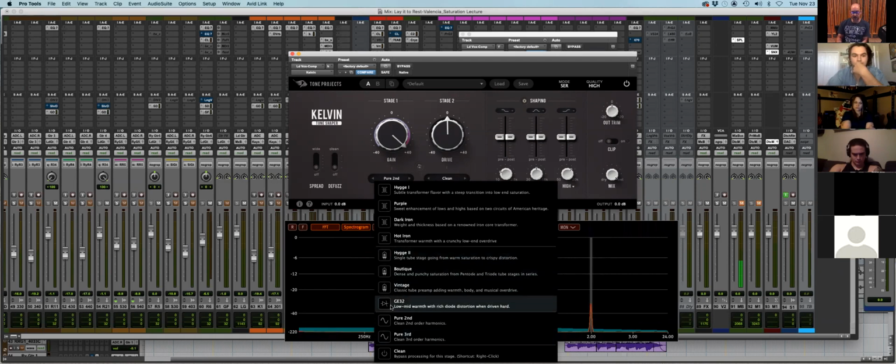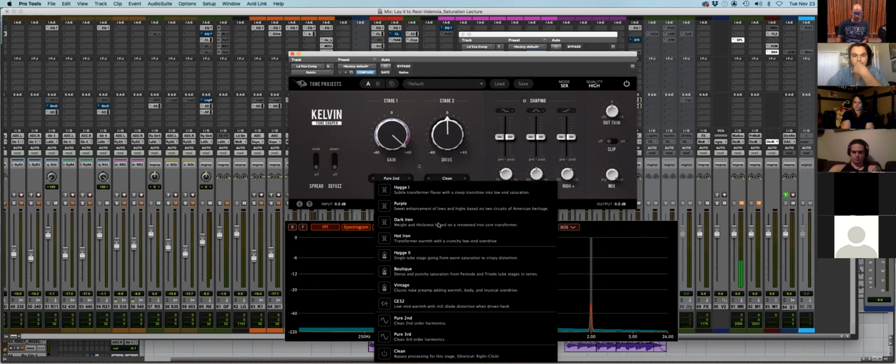I can add op amp saturation. And I can add transformer saturation. All these are things that as an engineer you make decisions on when you purchase equipment and you run vocals, instruments through this equipment. All these elements within that piece of gear add a color, a signature to it.